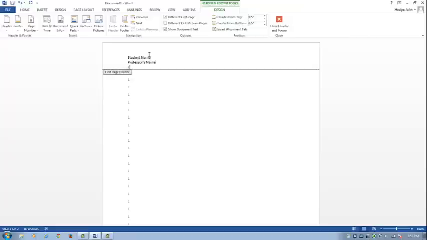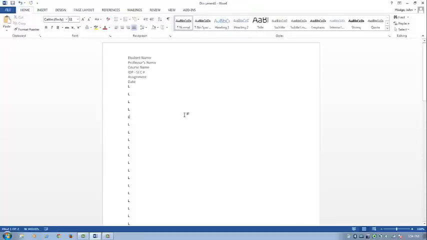You'll put the course name and then the ID number and section number. The assignment, whatever the title of the assignment is, like Summary Draft 1 or something like that, and then the date. Okay? And that'll do it.